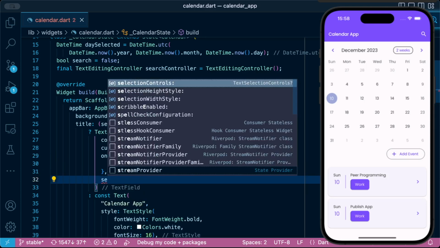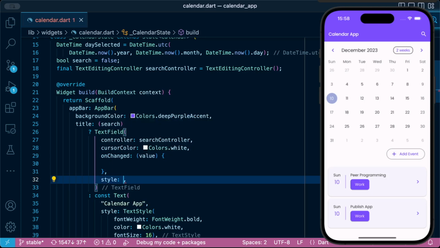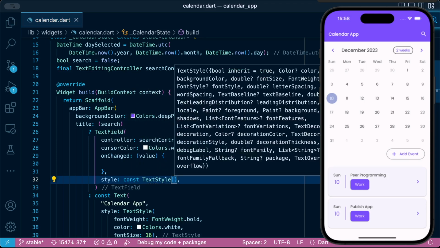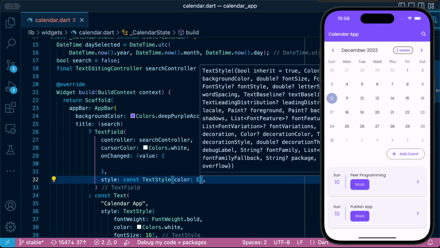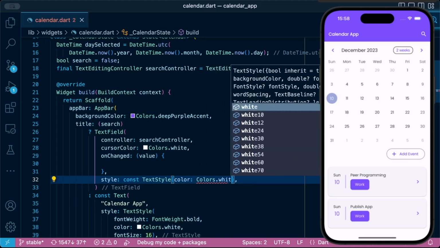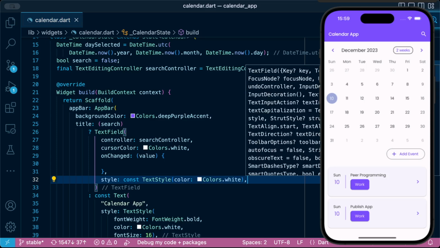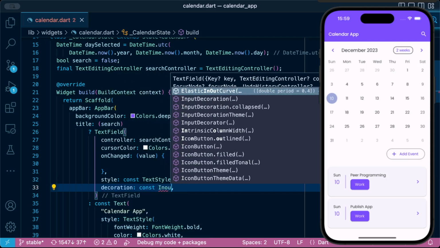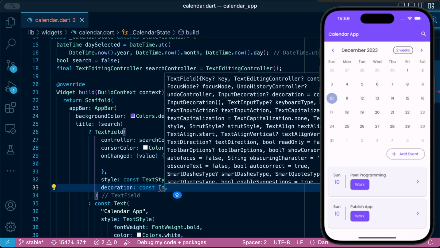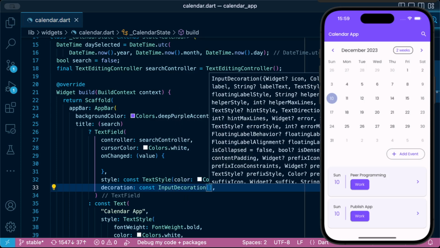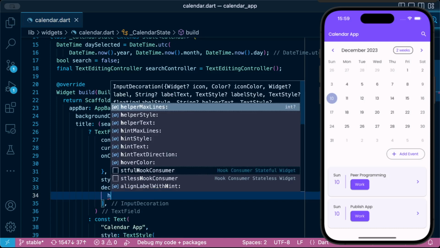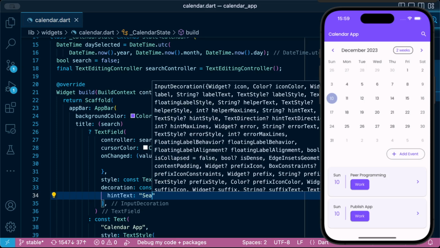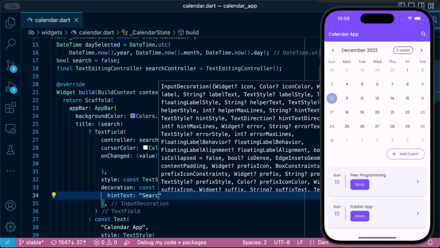Then we're going to define the style, and we'll have Colors.white. Lastly, let's define the decoration that informs the user to search here.